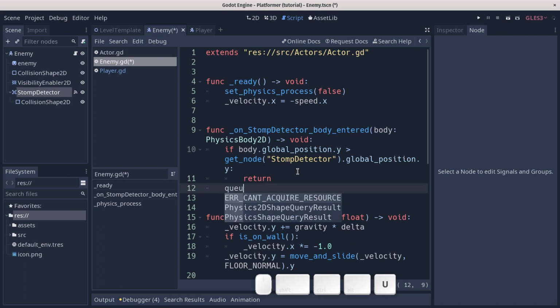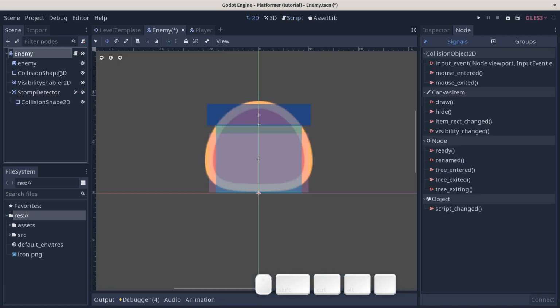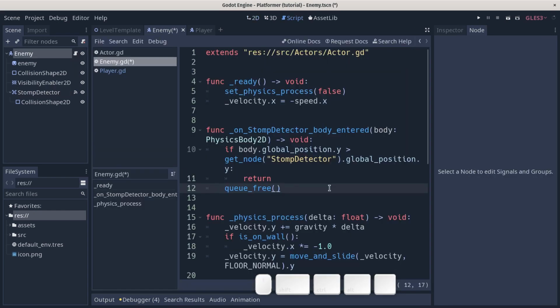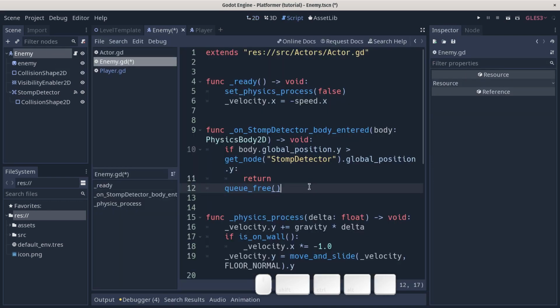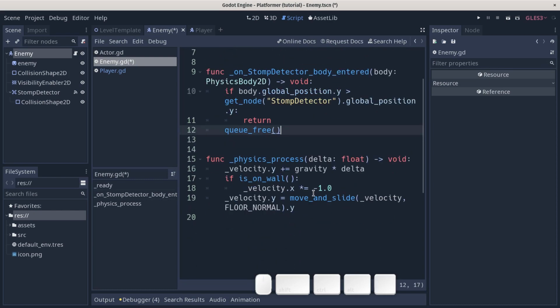And if we don't return from the function, we can call a method called queue_free that will delete the enemy in a sense. And we want to do a little more than that. One thing we can do is deactivate the collisions on the enemy, because queue_free is essentially like killing the enemy. It's going to delete the node.